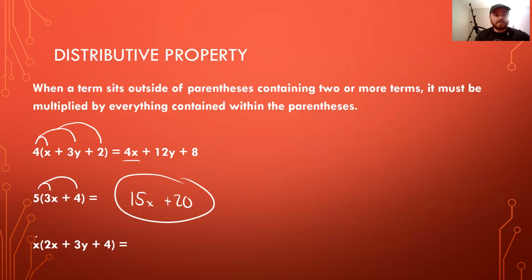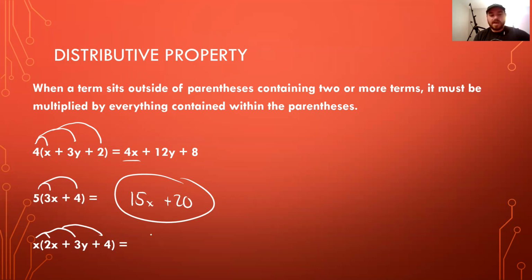For some reason, when we do this with variables, it tends to trip students up a lot more. I see a lot more just multiplying this once and then not bothering with the other ones than I do when it's a number. Try not to make this mistake. I'm sure that some people will, and that's okay. But try to avoid this. Remember that even if it's a variable, we're still going to multiply it by everything in the parentheses.